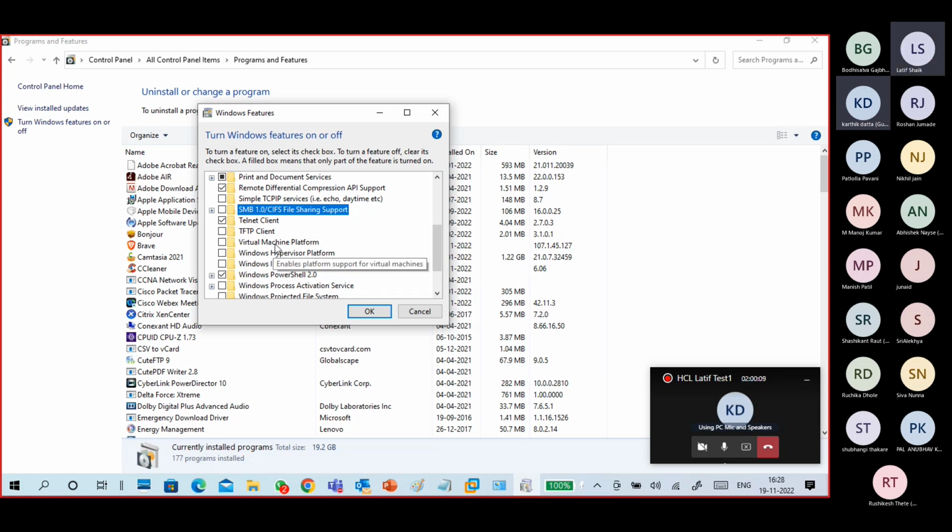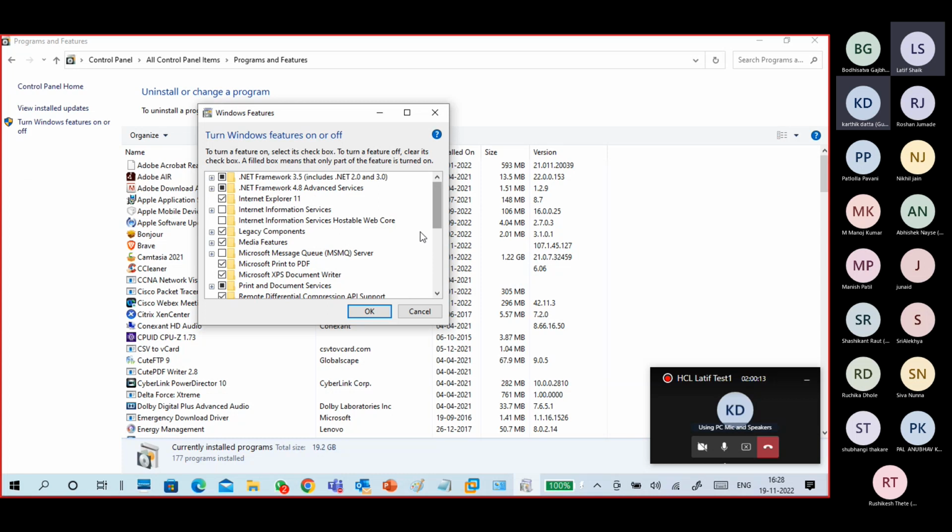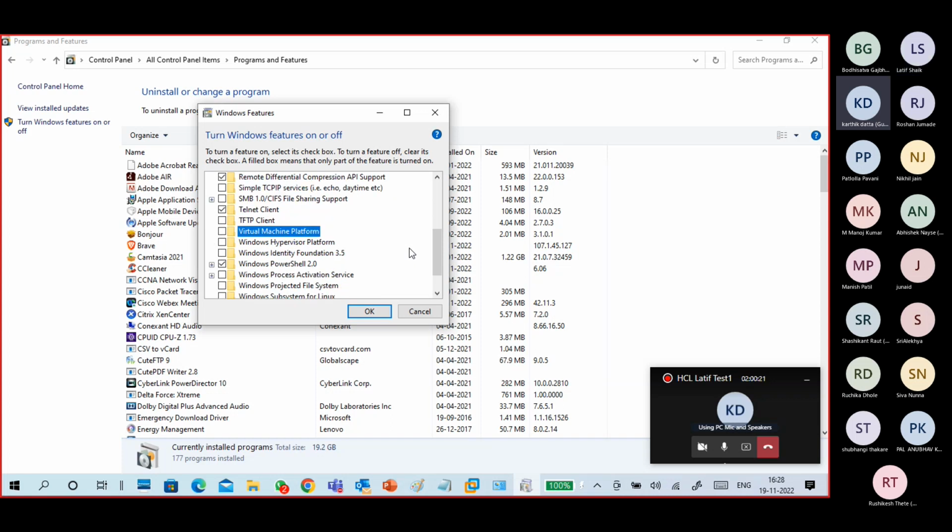Okay. Guys, if you look in this list, you may not find a Hyper-V name. So leave it, because your Windows 10 Home, or any Windows Home edition, does not have the Hyper-V feature. So it is not there, just leave it.